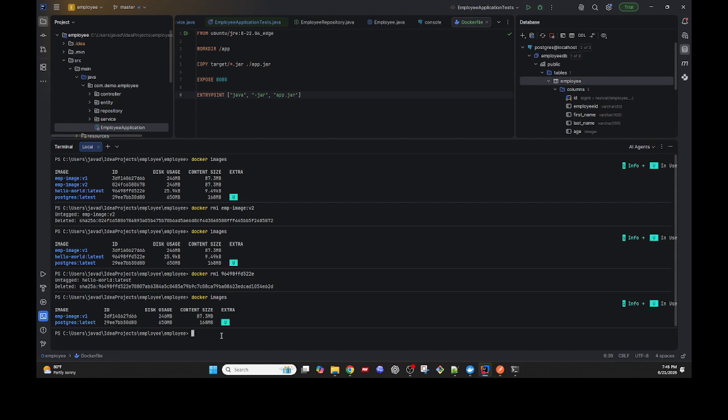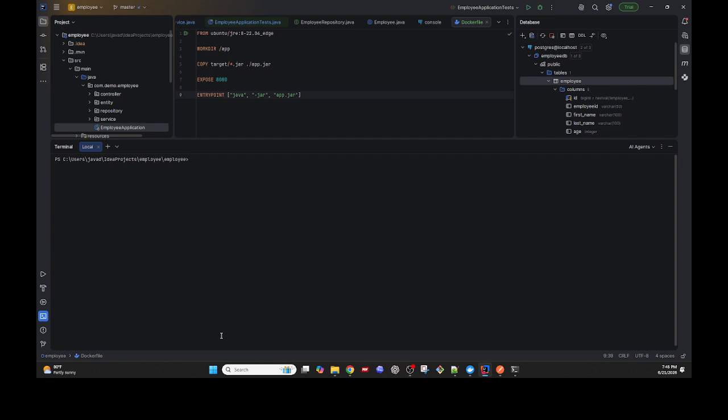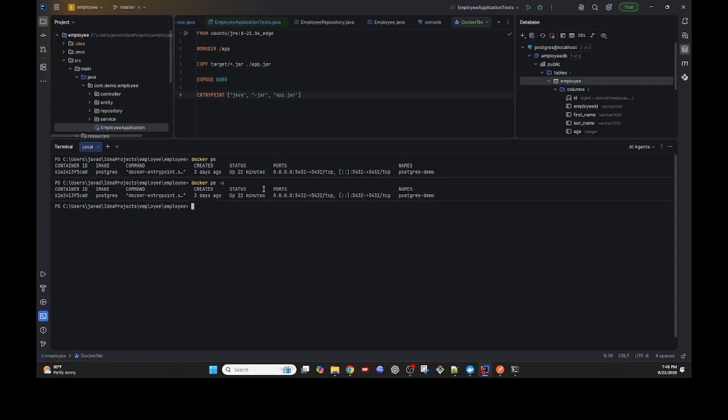So how many containers do we have now? Let's check that. We say docker ps. There is just one container now. Okay, wonderful. And how many are running? This is the container that's running, but how many containers do we have overall? We say ps minus a. We just have Postgres demo. This is wonderful. That's what we need. And the status is running. See, this Postgres container is running. That's what we want.